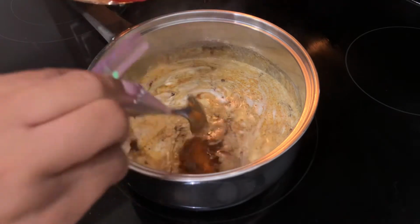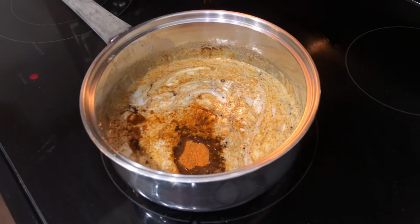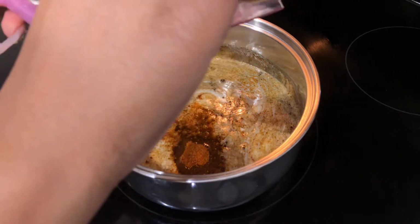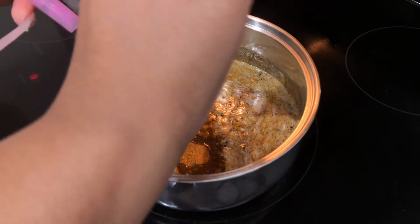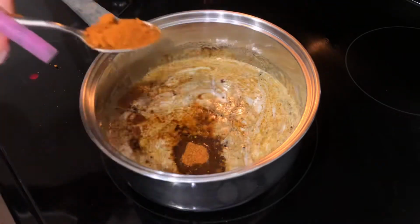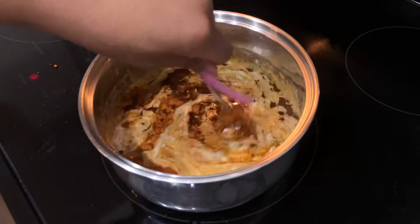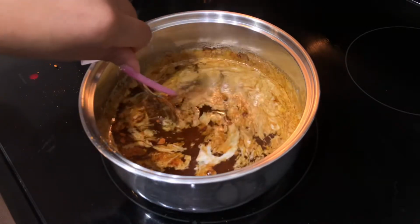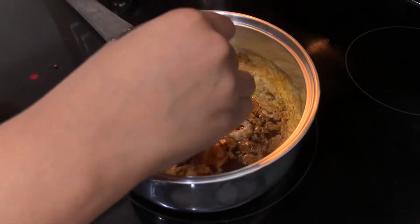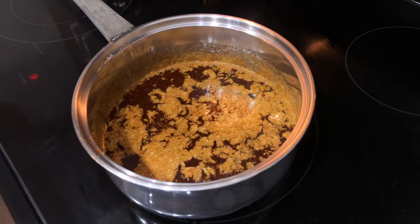This is the most crucial part because if you don't let your sauce simmer for 30 minutes, it's just going to separate. When you're simmering, it gives the seasonings a chance to get absorbed by the butter and all the flavors just collaborate with each other. And it's a very good thing. It's a very, very good feeling. But yeah, I'm still just putting everything in here, stirring it up as I go along. You do have to make sure that you do stir it up because if you don't, it will burn.